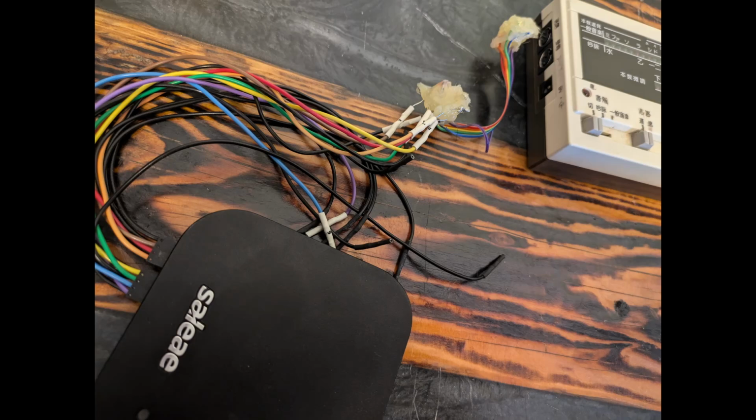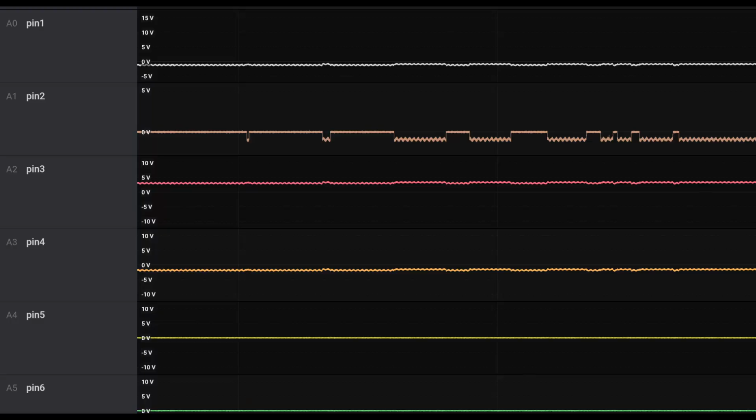So this isn't standard MIDI, this isn't standard anything. What is this protocol? I went ahead and took the output or send of the VT-10 and hooked it up to a logic analyzer so that I could see what the VT-10 is outputting that is controlling the notes for the ST-30. I showed a couple captures here, nothing crazy.